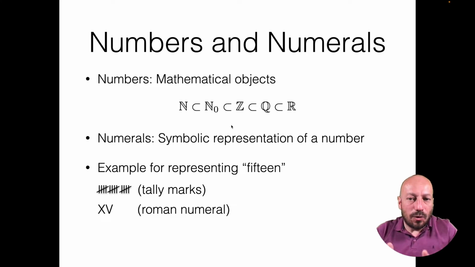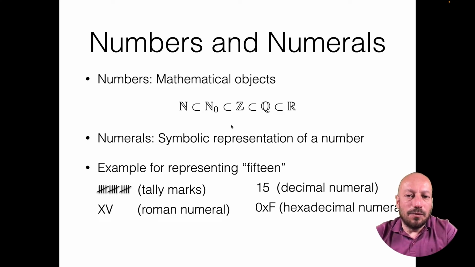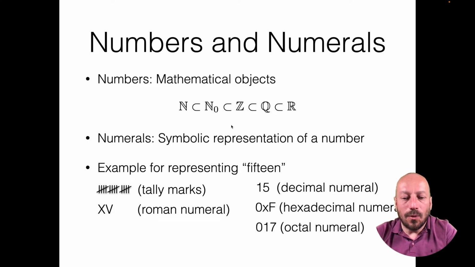More convenient, because it's more compact, are the Roman numerals. In this case, you just need 2 symbols. But for actually doing math in school, you learned how to use the decimal notation, the decimal numeral representation. Just recall all these rules that you learned for adding, subtracting, multiplying, and dividing integers. Those rules were easy to learn once you got the idea of the meaning of this representation. And we can use this concept that was used for decimal numerals for other representations as well, and the rules that we learned for doing these operations can be carried over. This, for example, will be useful for the hexadecimal notation, the octal representation, or in our case, in particular, the binary representation.